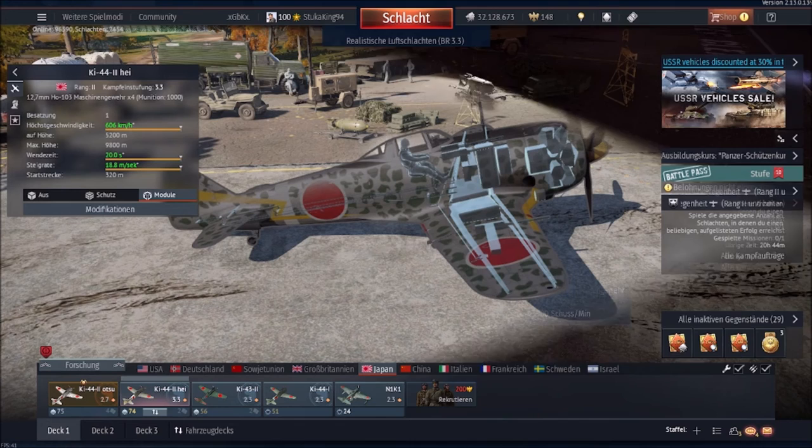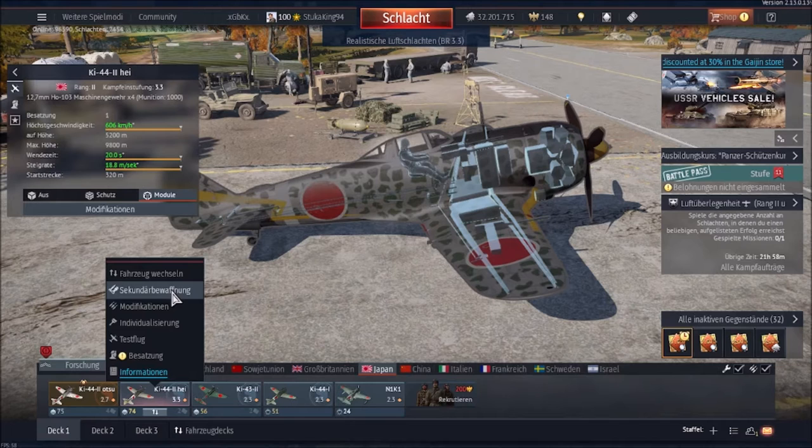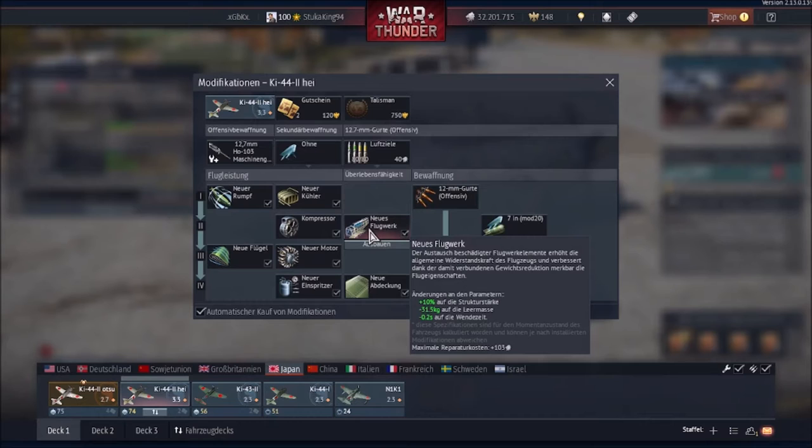Now let's take a quick look at the modifications of the Ki-44. Taking the 44-2C, but in general, the modifications should be pretty similar.